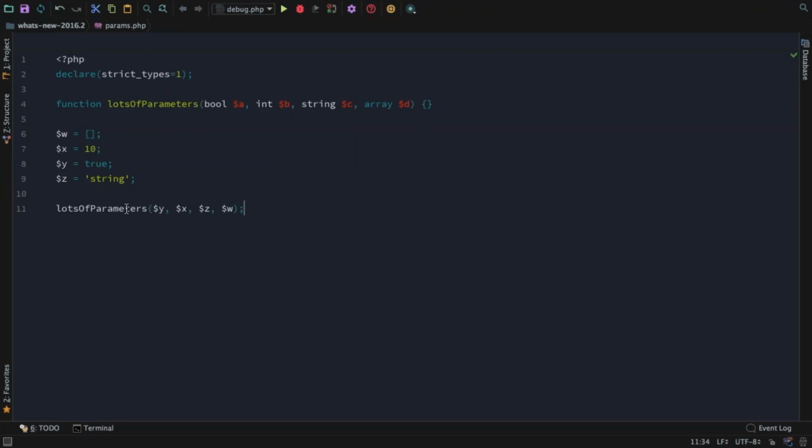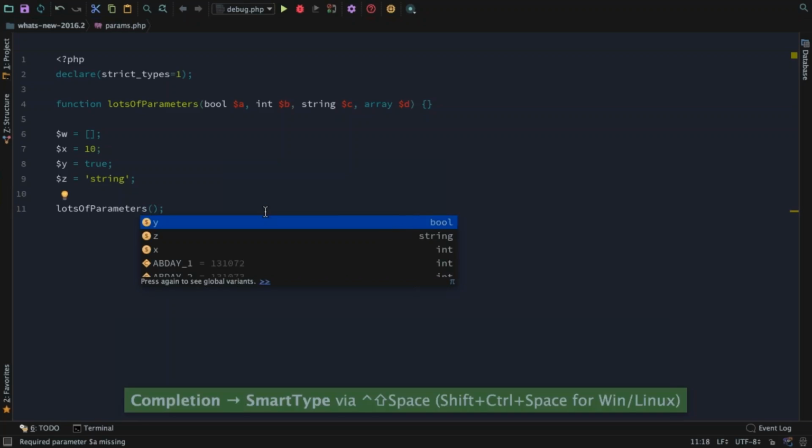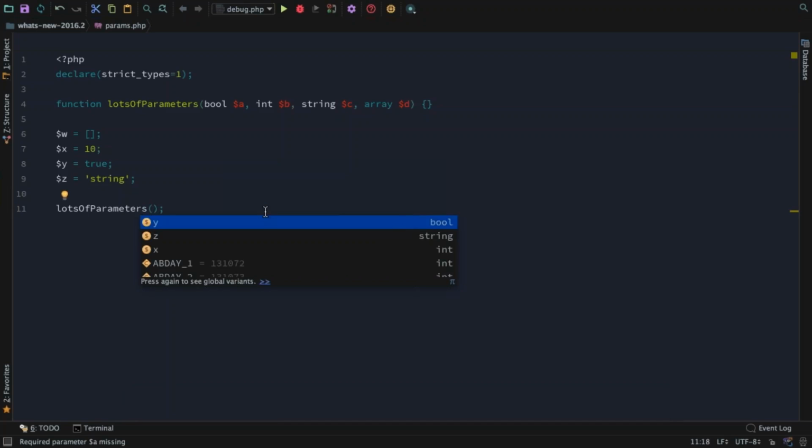So the other point of note here is there's actually a new way of invoking code completion. There's a new key combination. You'll see in my presentation mode, when I invoke it, it actually tells you that I'm using Control, Shift, and Space to invoke this code completion. I actually had to rebind this key. This is a bit of a gotcha. This is the filtered code completion list, which is invoked using Shift, Control, and Space.